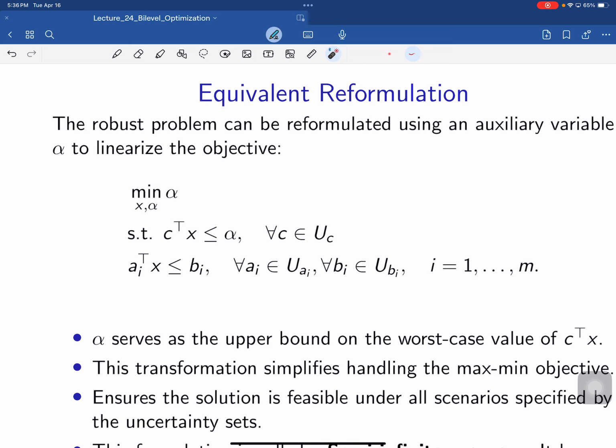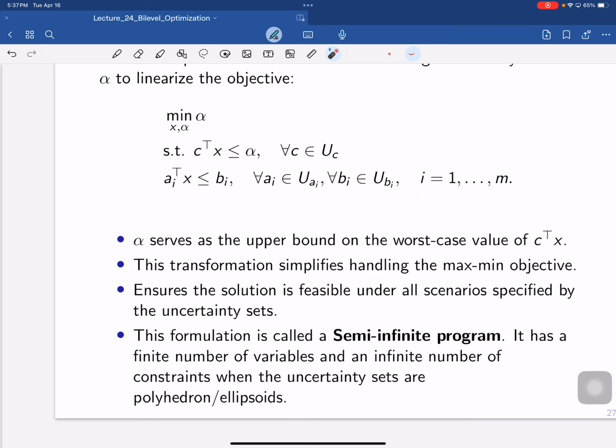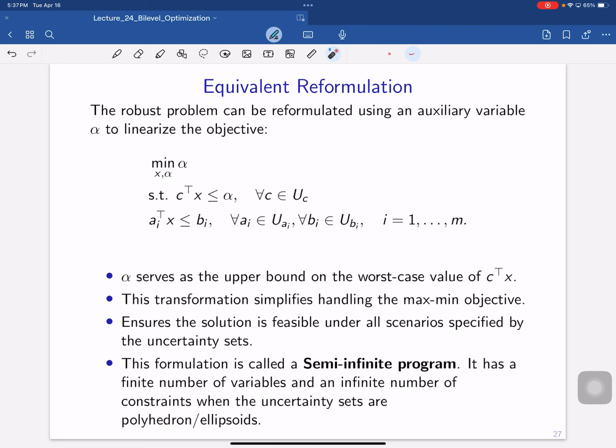So again, when you have a problem with an infinite number of constraints but a finite number of variables, this is a so-called semi-infinite programming problem. Okay, why semi? Because the variables are finite, the constraints are infinite, right? So how do we solve this semi-infinite programming problem? There are some duality-based formulations. For example, as you can see, there is a min-max problem. You can try to take the dual of the max problem to solve that. Here we will show you another much simpler way of solving this problem, at least simpler in understanding the algorithm.